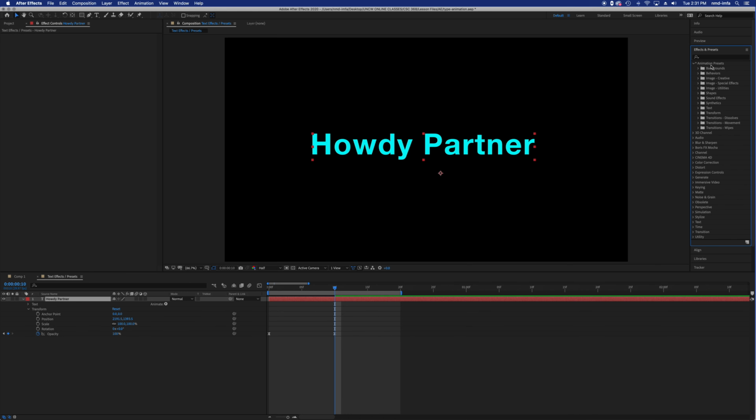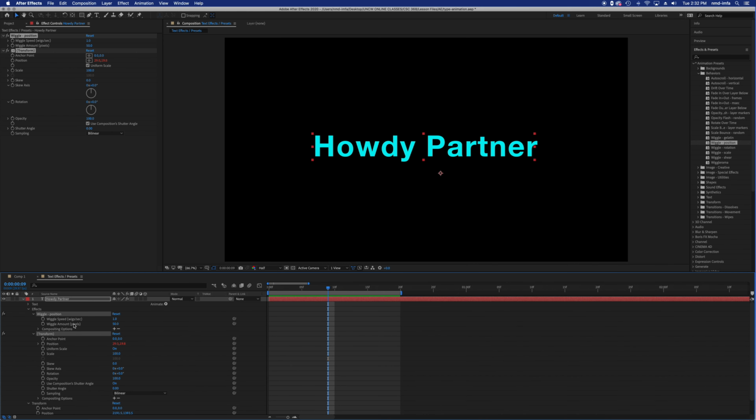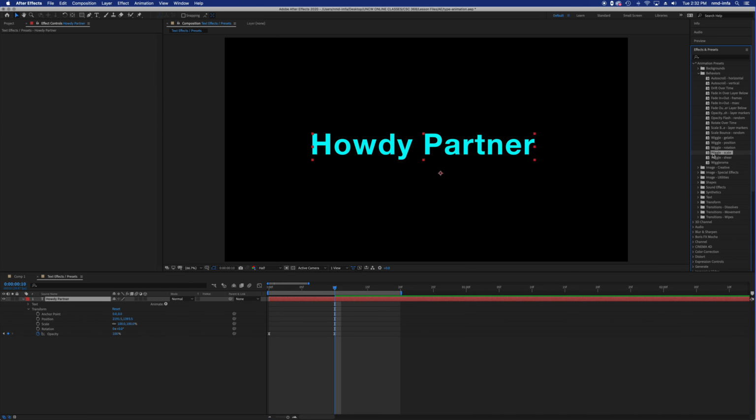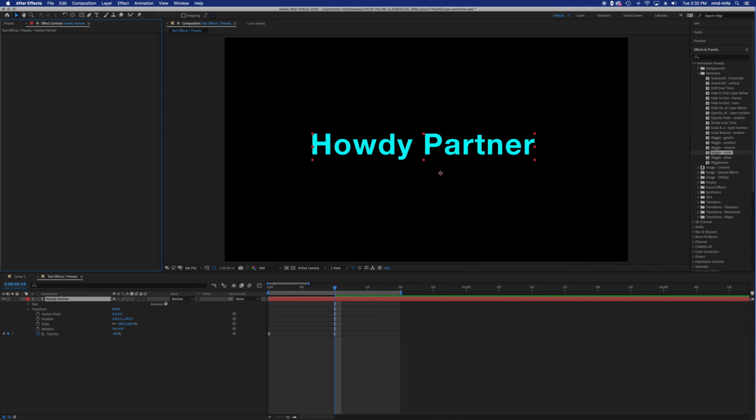And there's some really cool ones in here. There's ones for backgrounds. There's these behavioral ones that have little wiggles and positions. If I throw a wiggle position on there and then show it to you over time, it makes it wiggle over time. I don't know if you can see that, but it's slowly moving around. There's all sorts of things you can play around with on that. There's speed and position and transformations. I'm going to go ahead and undo that. There's also a wiggle on scale. It'll play with its size over time. And you can speed those up or slow them down. There's a lot to play with on the behaviors.